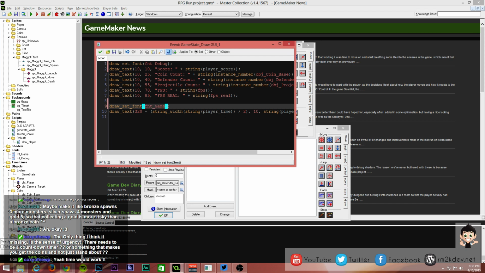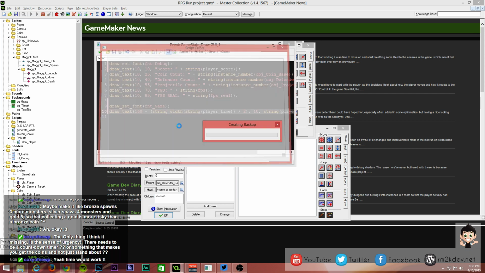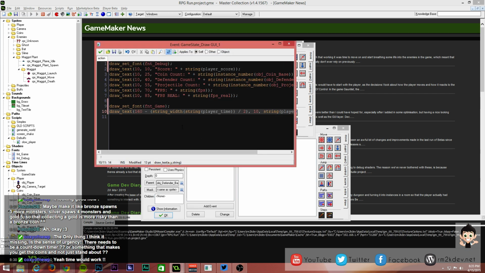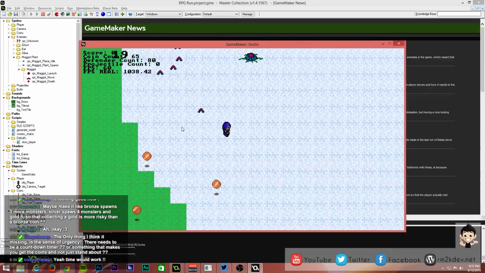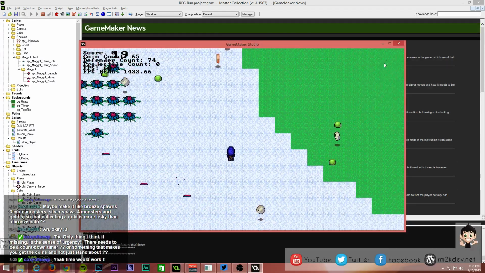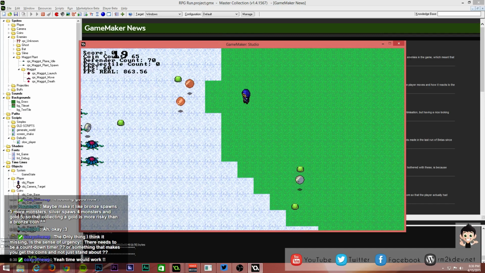320. Screen width is 320. What's half of 320? 160. That's looking better.